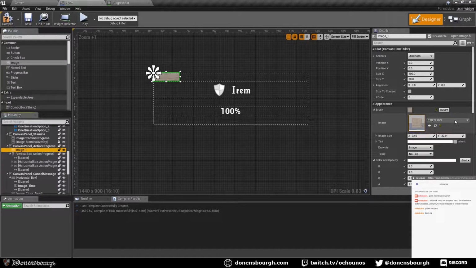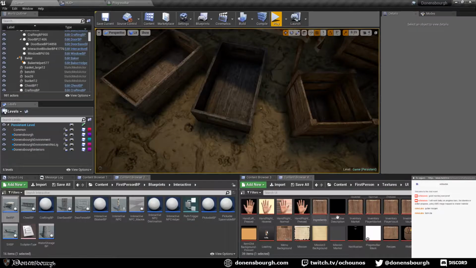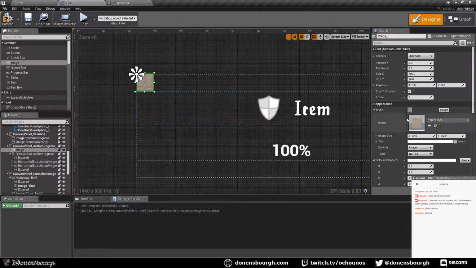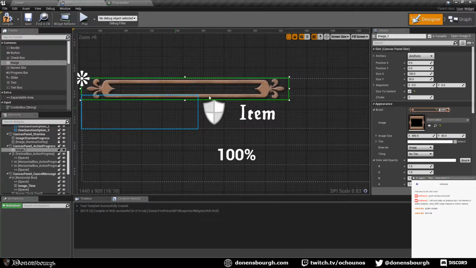Is it fine? I'm not sure about this. Wait. Oh, sorry. No, so not progress bar, but stamina bar. Well, it's just any progress bar, but anyway.